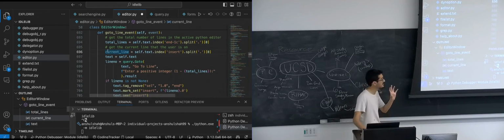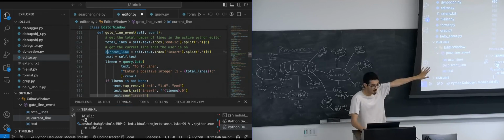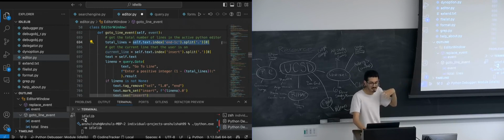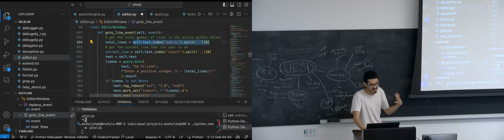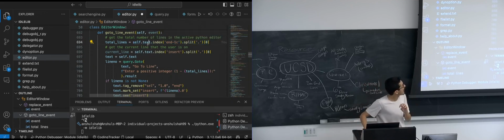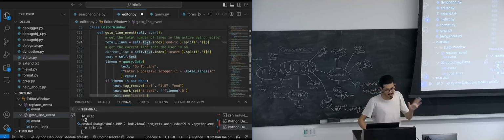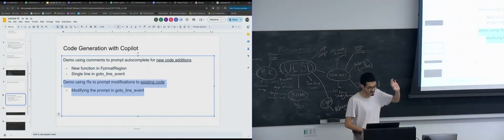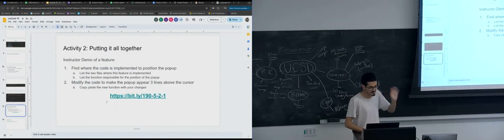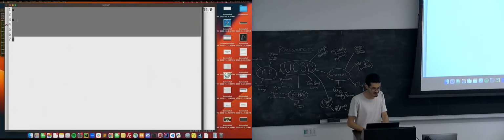So this was us working on something that we have already worked on before, and when you're working with the code base quite frequently, you can start to pattern match some of these things. That's how, for example, I was able to recognize that this was probably correct, because I had seen this similar syntax before. Now I want y'all to work on something that y'all haven't seen before and use Copilot to figure out where this feature is implemented and then make a very small code change. Let's do this for the last 10 minutes of class. What I'm going to demo is this simple feature, okay?